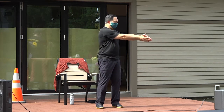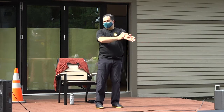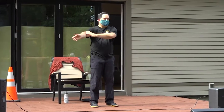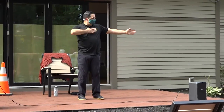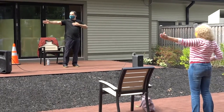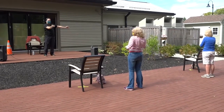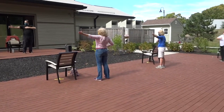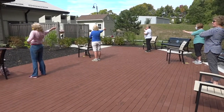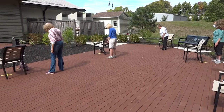We gently turn and then turn the waist again to come back to the middle. Good. Turn to the left and back to the middle. Excellent. Turn to the right and back to the middle. Turn to the left and back to the middle. Turn to the right and back to the middle. Turn to the left and back to the middle. Turn to the right and back to the middle. Very good.